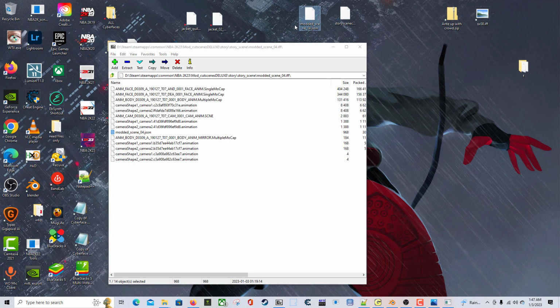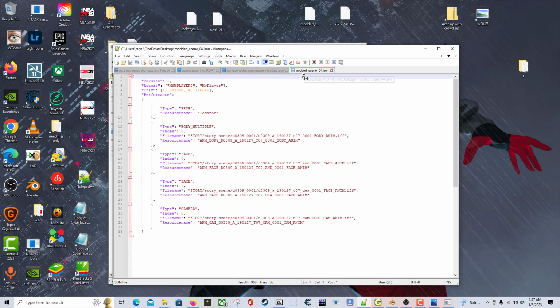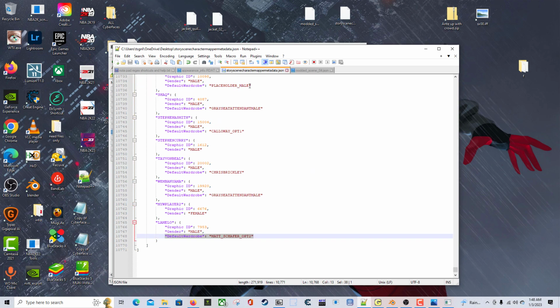But I already have it on my desktop, and then you open that in Notepad++. I just dragged it down. So as you can see, here's some character that I added. Now I'm going to add the character LaMelo, which is on the story scene character mapper metadata file. So any of these names, I could add Shaq, Stephen A. Smith, but I'm going to add LaMelo.